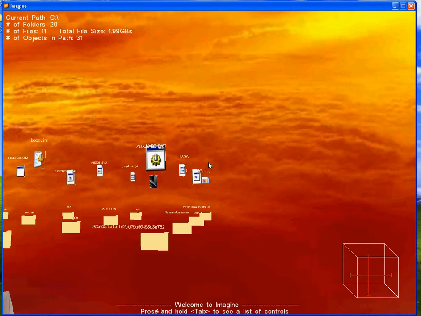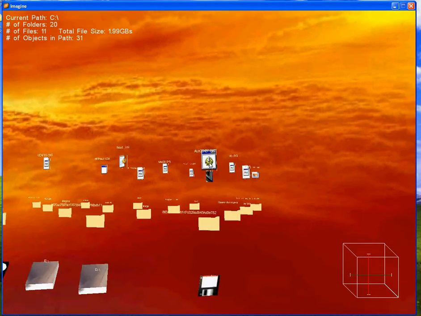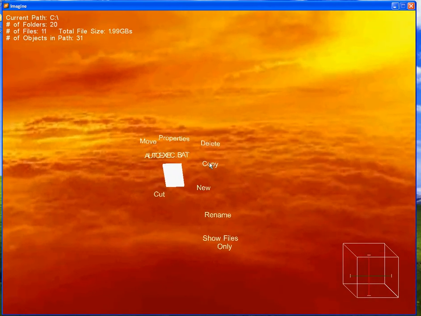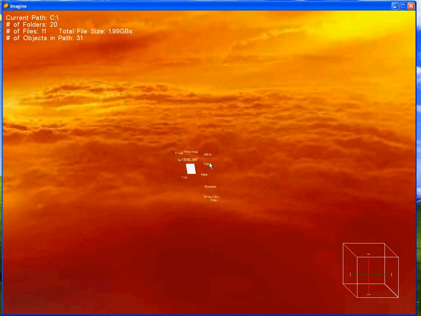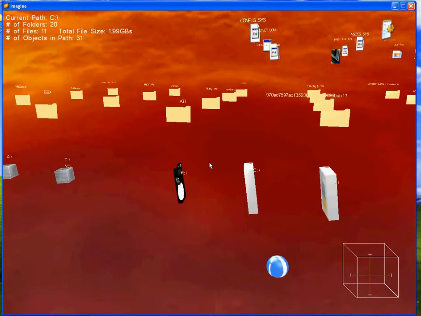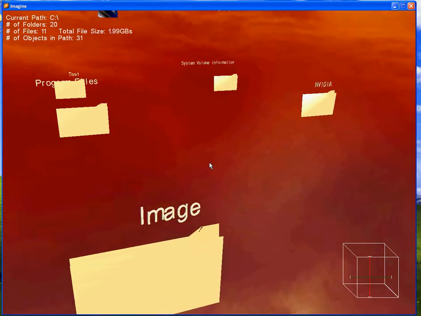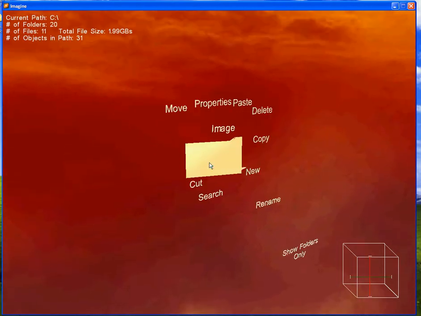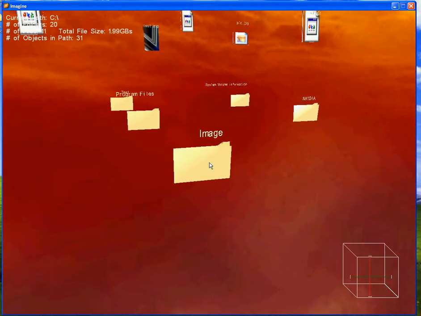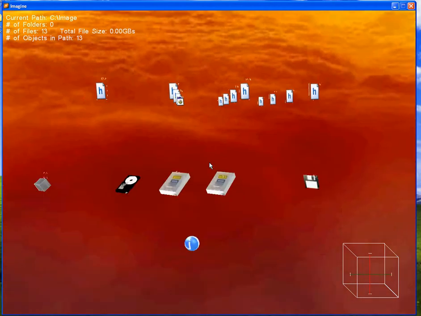So, just to give you an overview, if I wanted to actually take my autoexec.bat back here, we're going to copy my autoexec.bat. And then we're going to put it somewhere I can find it here. ImageWorks. We're going to paste that right in here. If I go into Imagine, I can see that my autoexec.bat is out.